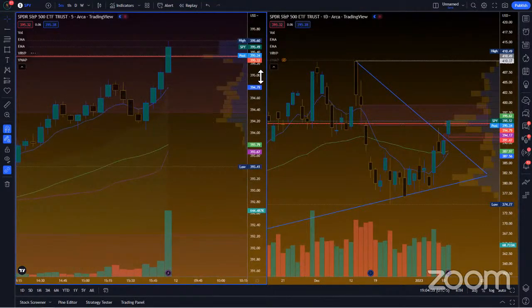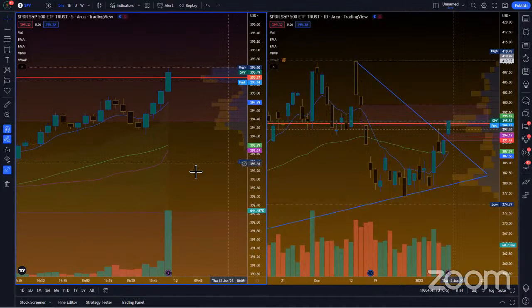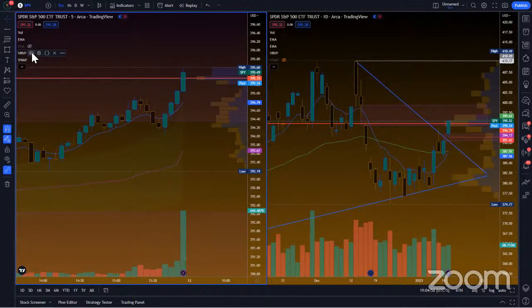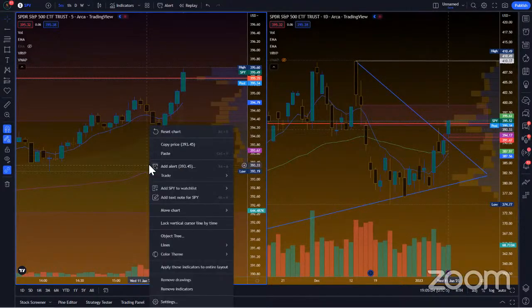Now let's talk about some situational things we would use. When the market is about to open in the morning, first thing I do, if I got my 5 minute up, I make sure I got my 9 EMA on. I don't need my 50 or anything on here. I make sure I got VWAP on. These are the only two things I need on. And let me get this band off of here.